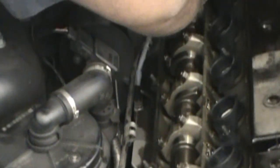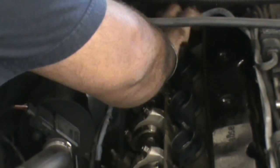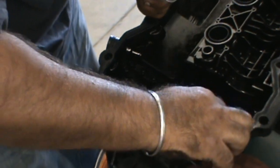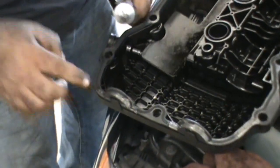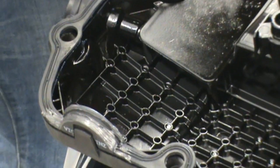Don't forget to get it on the backside as well. A little tougher, but you'll be able to get back there since we removed the cabin filter assembly. And then also we're gonna do the same thing on the valve cover gasket side of things. We're gonna seal both sides with a little bit of that RTV gasket. Very light coating too. We're not caking it on again, because remember, now comes the fun part.